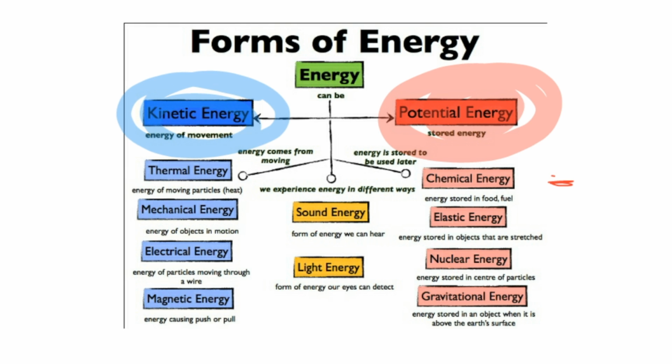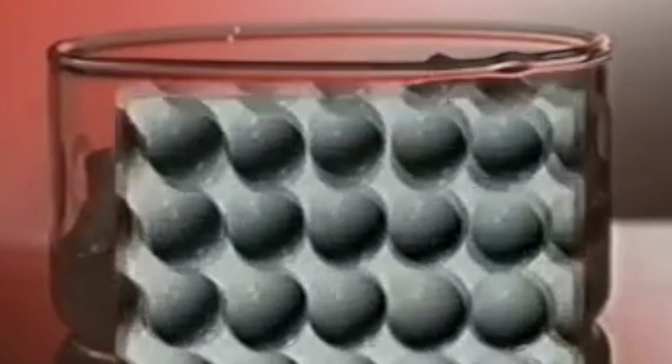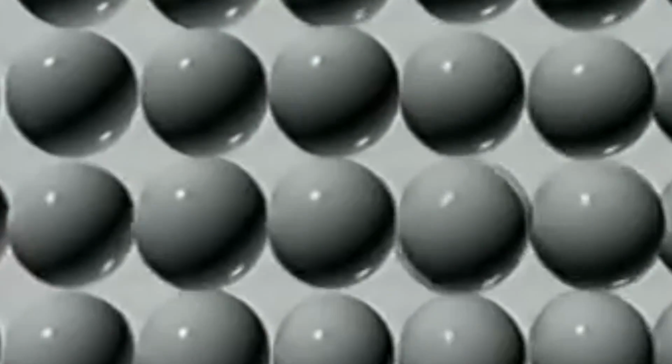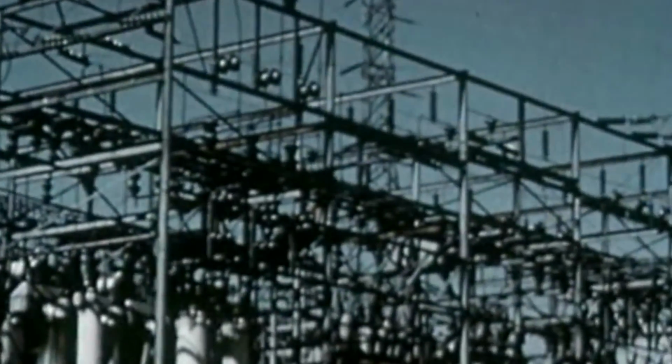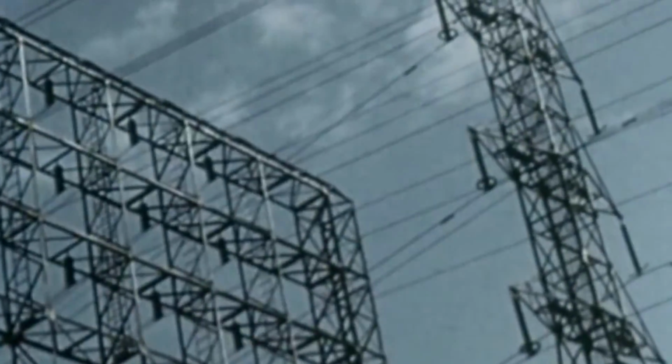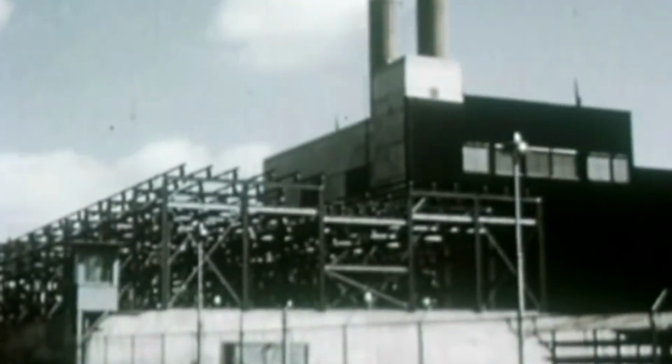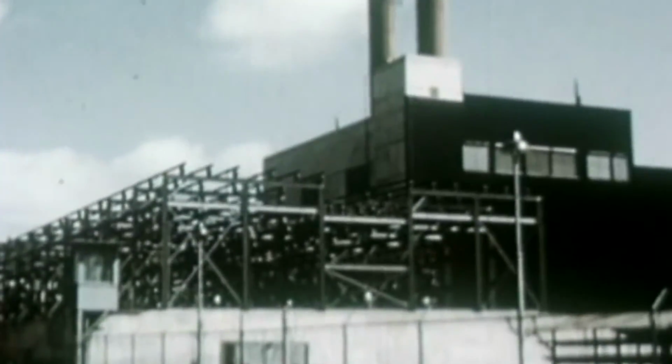Heat belongs to the second class of energy, which is called kinetic energy. Kinetic is a Greek word which means motion, to move. You may know someone that has studied kinesiology, or the study of human movement. And thermal energy, or heat, is the movement of particles. So particles are always moving, and they're constantly colliding into each other, and those collisions actually generate heat. There are other types of kinetic energy, like mechanical energy, electrical energy, and magnetic energy. And those are all used. And whenever you transfer from one form to another, whenever you switch energy forms, there's always heat giving off.